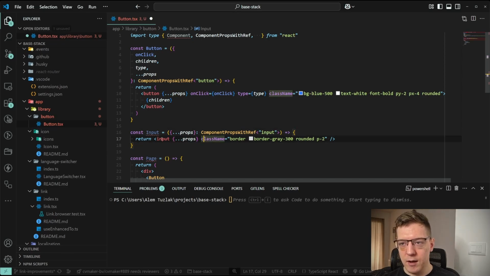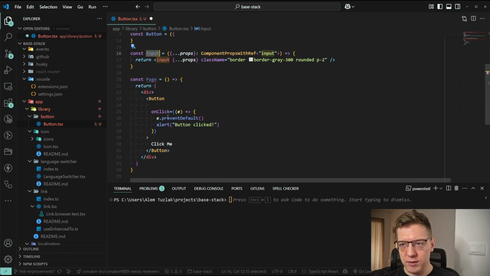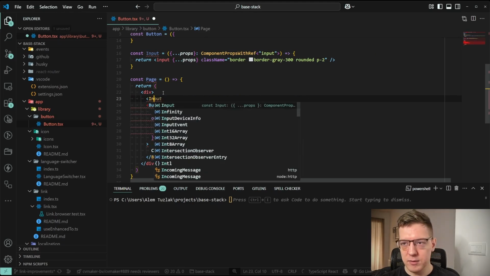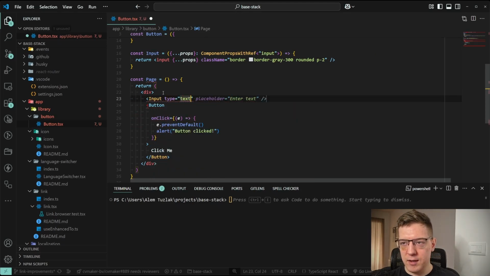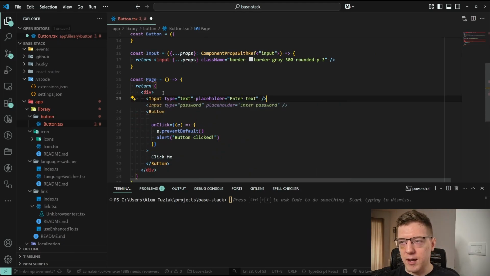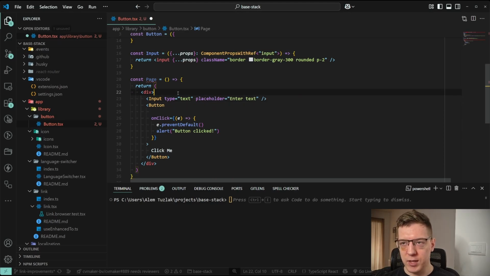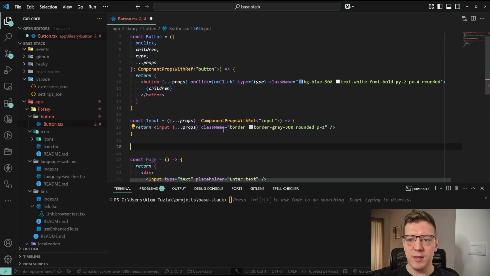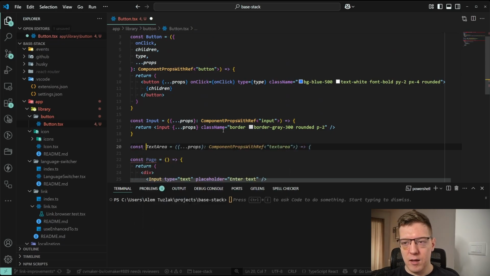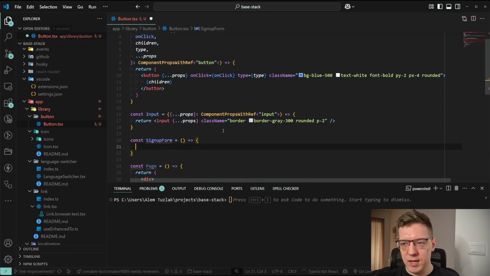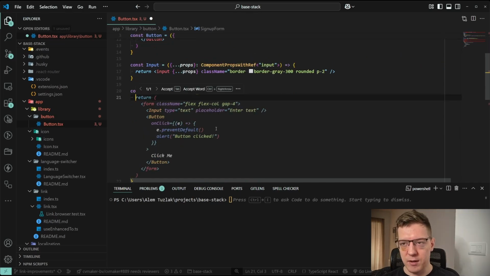And this way, whenever you use the input component, let's say I want to use the input here, I can do type is text, I can do placeholder, I can do whatever the native input element has. And this is how you build on top of the component. So first of all, you expand the primitive, and this doesn't really apply only to components. Let's say you wanted to build something like a sign up form. So this component is not really something that's primitive in HTML. I mean, the form is, but let's say it looks like this.